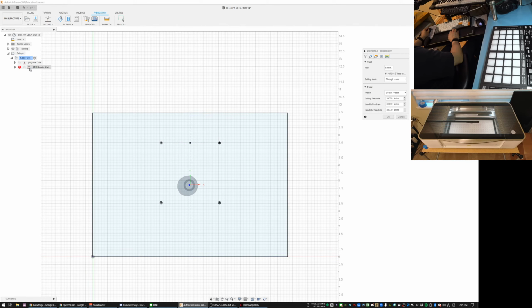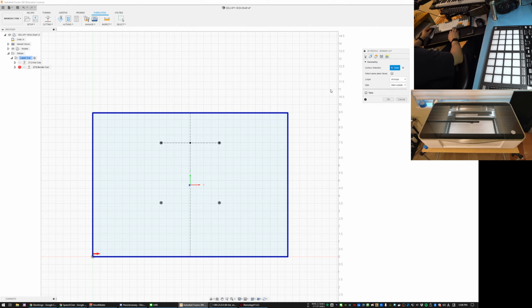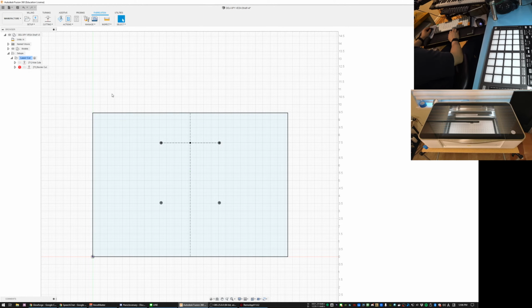And the same thing for the border cut. The geometry I selected was this outer geometry. And of course, because this outer geometry is going to cut it out, you want to cut the holes first, and then cut the borders, because the part could shift once it gets cut through. And then I defined this previously with the 40mm offset, and then I can regenerate this, and now I've got the 50mm offset. So I've got my CAM setup, and I've got these two operations.